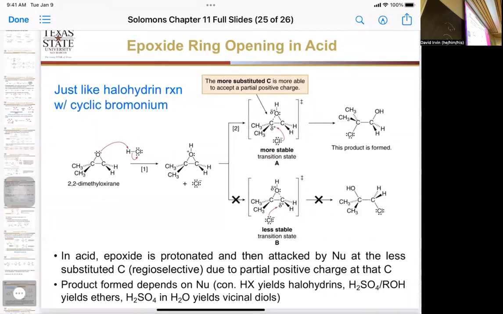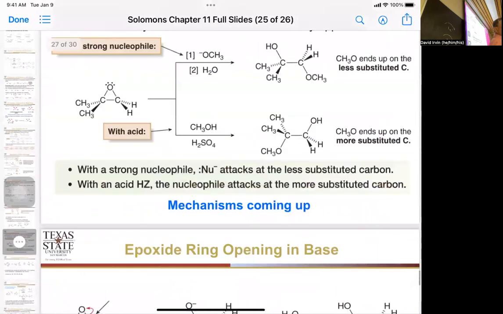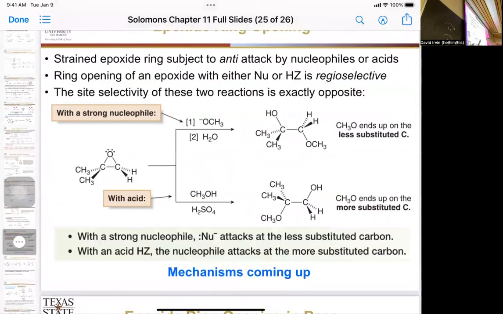Okay, so that's why they are different. When you have a good nucleophile, you end up with the alcohol on the more substituted side, because your nucleophile is attacking the less sterically hindered carbon. When we have an acid catalyst, we actually end up with the nucleophile on the more substituted side, because this carbon is more substituted and can carry more of a partially positive charge, making it a better target for our incoming nucleophile. Now, because it's partially positive, we can actually use weaker nucleophiles.